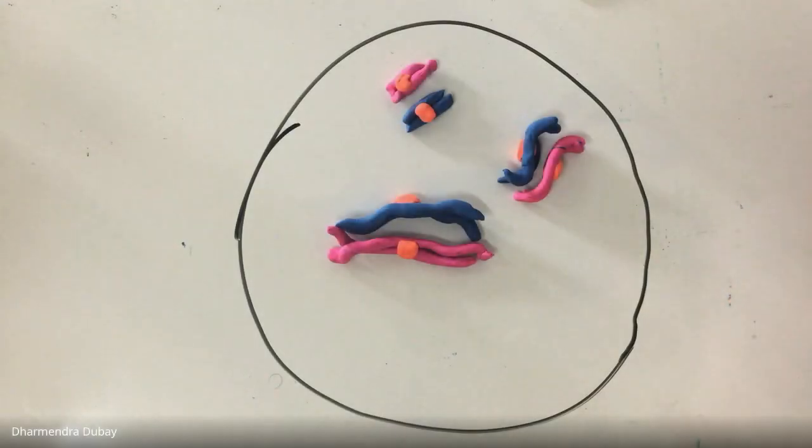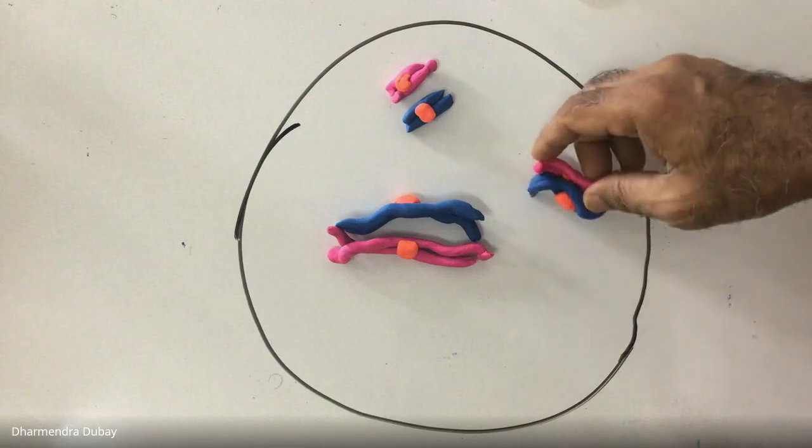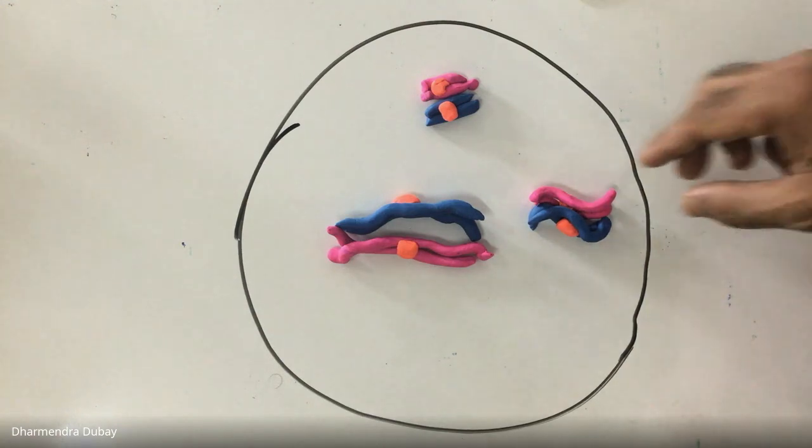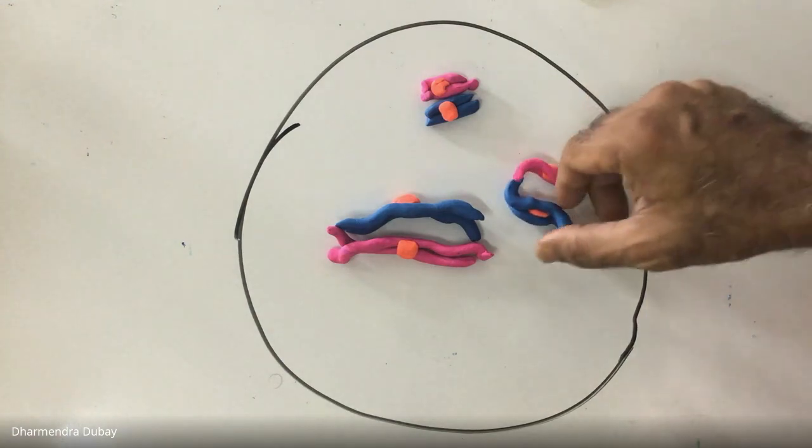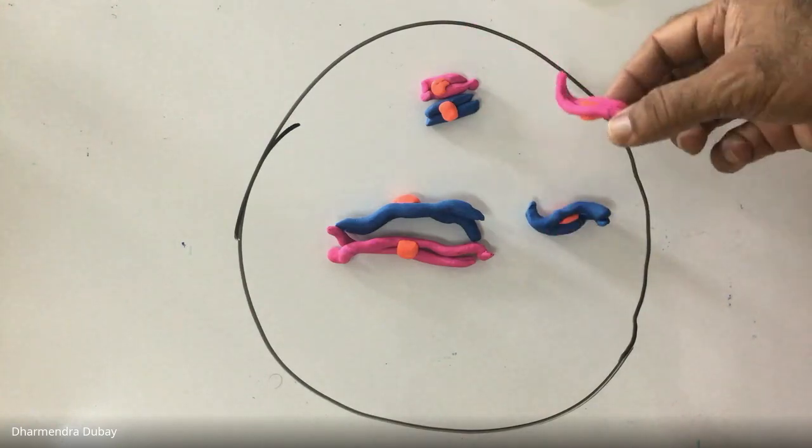In this diploid cell you have six chromosomes and three homologous pairs. As we studied in section 3.3, this is going to give rise to four haploid cells which would be affected by independent assortment, which means that when they line up on the equator to separate, the pinks don't have to stay together and the blues don't have to stay together.